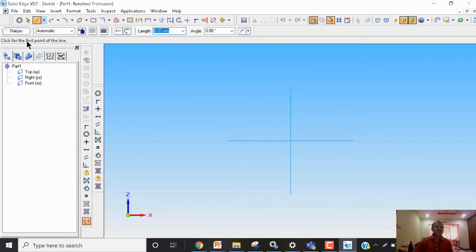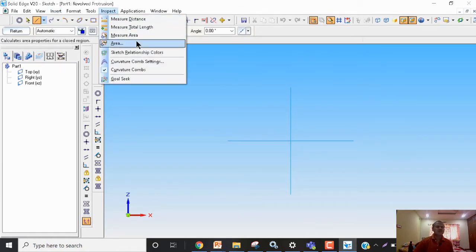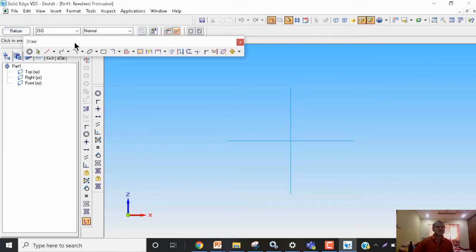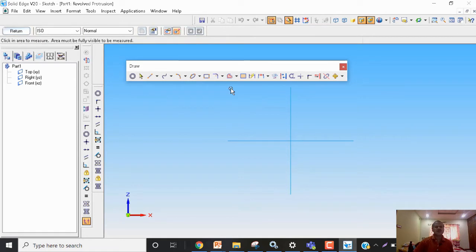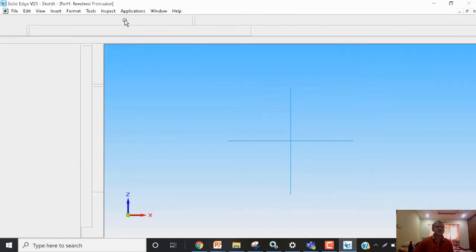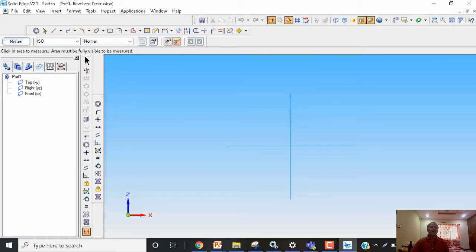So here you will find again a number of tools. This is the draw tools. Using these draw tools, you can create any profile of the given drawing.